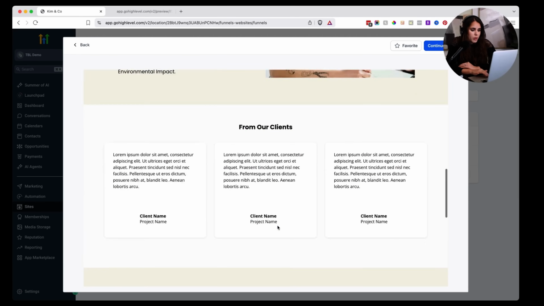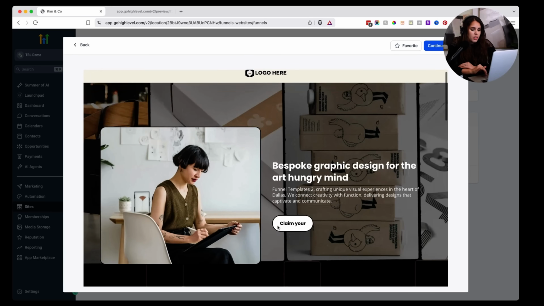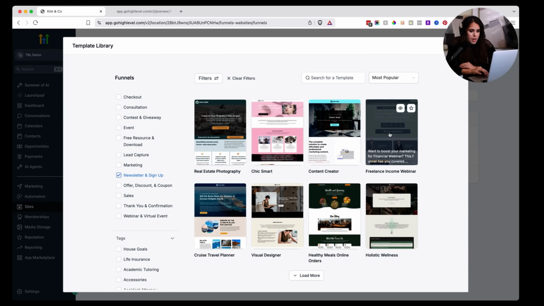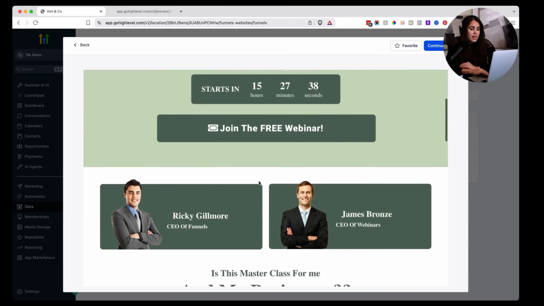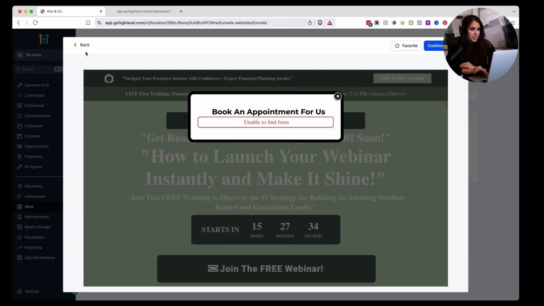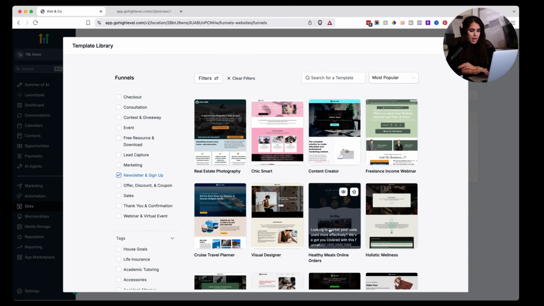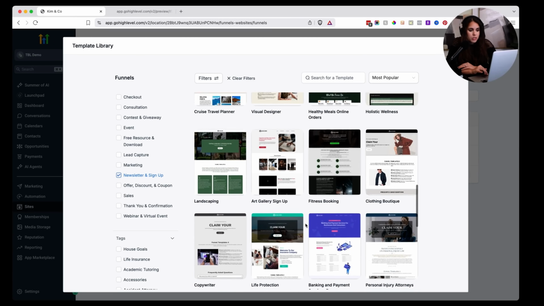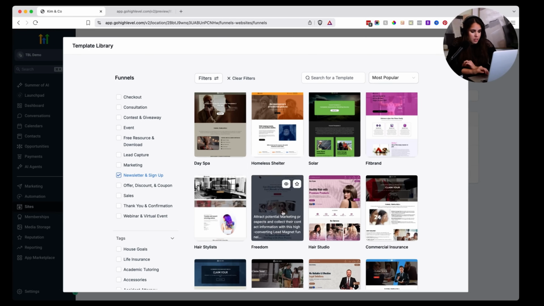For example, this one kind of reads as a funnel template. This reads more like a website page than a true registration, but there is this one, for example, which is for a webinar, and that's pretty built out, which is really nice, more of the online space kind of thing. So if you're planning to build full-blown funnels, I would definitely get acquainted with the drag and drop builder, because you will need to create at least some of these pages on your own.